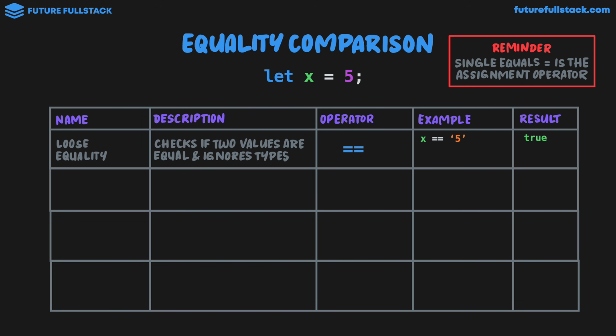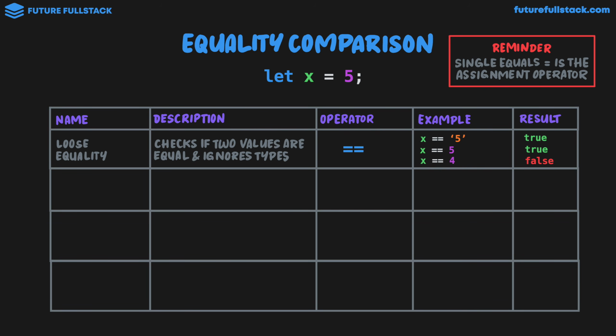So for loose equality, JavaScript is actually ignoring the type, because for this example, we're comparing the number 5 to the string 5. And behind the scenes, JavaScript is converting the string 5 to a number when it's performing this loose equality. But the result is true because for a loose equality, JavaScript is completely ignoring the types. That is, it doesn't care that one is a number and one is a string. It's just looking at the end values of each. If we have x == 5, this is also true, where both the number is 5 and the primitive types are both numbers. If we did x == 4, this would be false, because 5 does not equal 4.